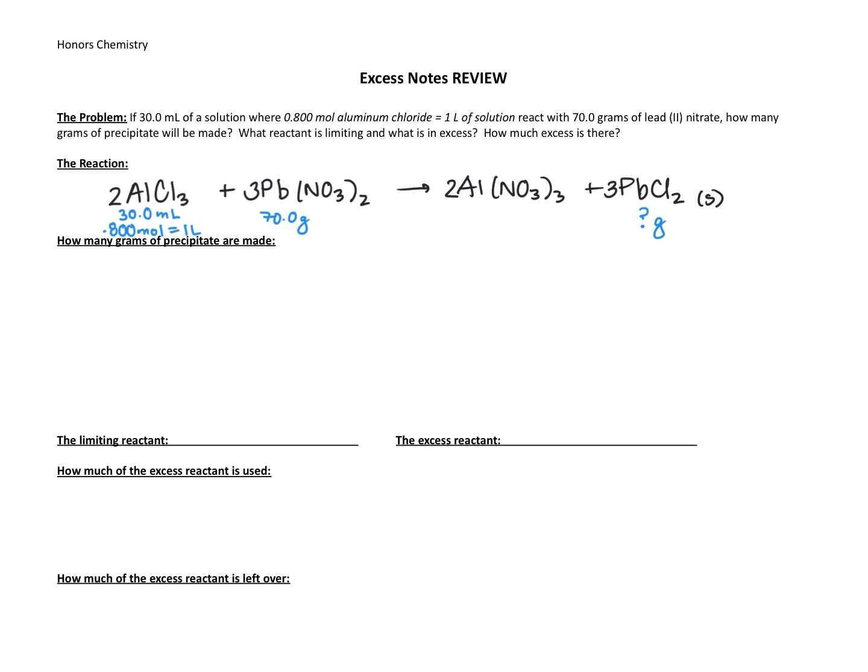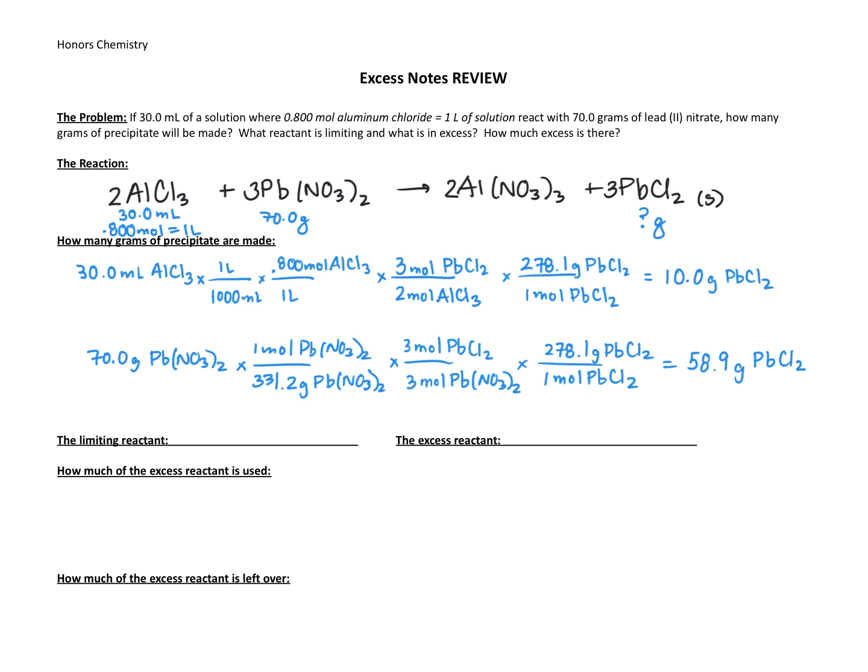So pause for a second and see if you can do that first part where you're doing the 2 problems to try to get to grams of lead 2 chloride. Okay, at this point, you should be able to identify that this is how much you actually make, only 10 grams. You're not going to make this amount. And so that means your limiting reactant is this thing, which tells you aluminum chloride is going to run out first. And then we're going to have leftover lead nitrate. That's because we could have made almost 60 grams with the lead nitrate, but we didn't have enough aluminum chloride to do that.